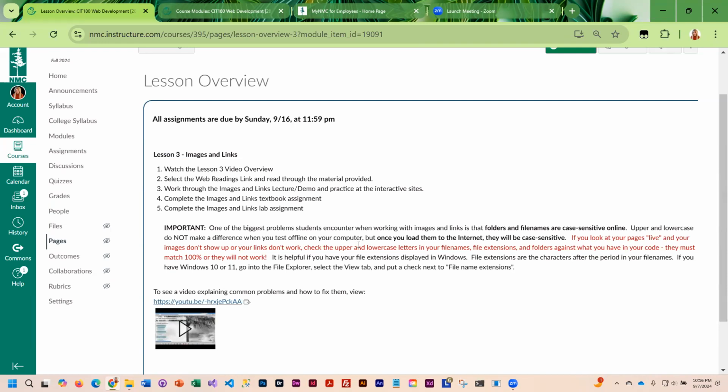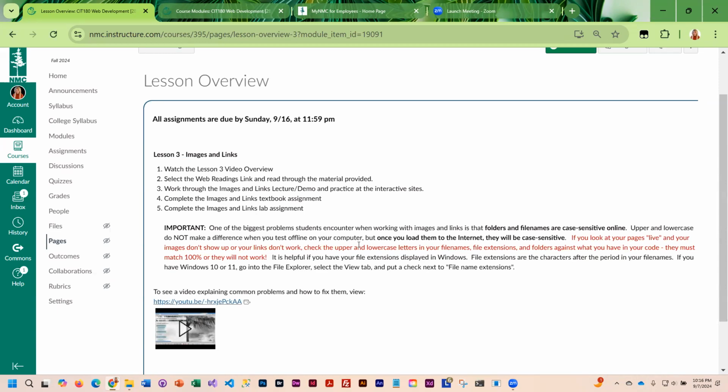So if you look at your pages live and your images don't show up or your links don't work, the first thing you should check is to make sure that the way that you named your pages matches the way that you've keyed in the link, and the way that you have named your images matches the way you have keyed in the source attribute.